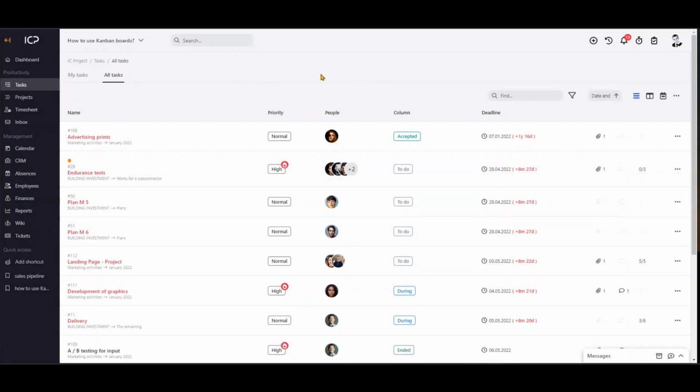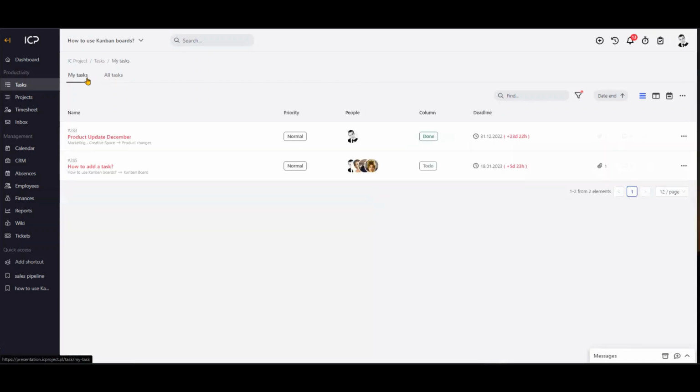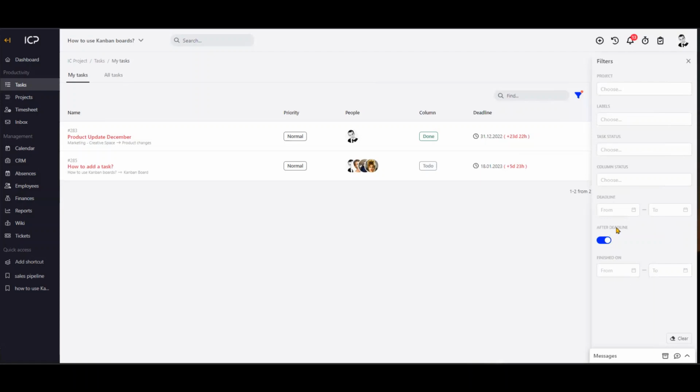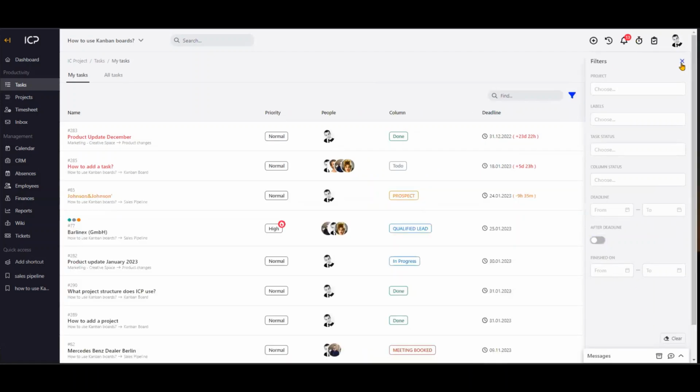There is one more great functionality, and it's connected with the view. Have in mind, this red dot tells you that a filter is on, and it's often after deadline, so please remember it. Also, you might want to use a different view. Why?